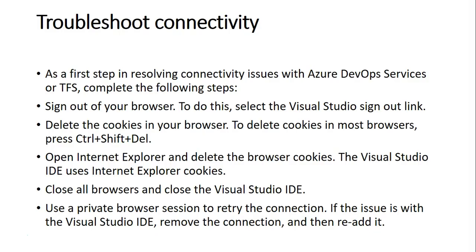Okay, troubleshoot connectivity. As the first step in resolving connectivity issues with Azure DevOps, you should start with the following steps. You should sign out of your browser by clicking on the sign out option under your profile. Do not just close the window or exit out of the window just like that. Please sign out properly. Then delete the cookies in your browser. Open Internet Explorer and delete the browser cookies. The Visual Studio IDE uses Internet Explorer cookies.